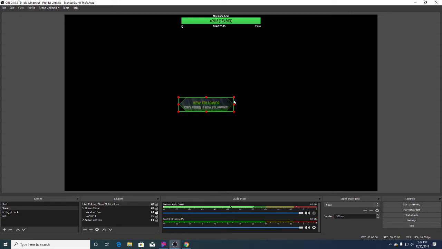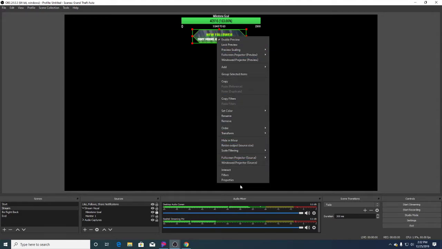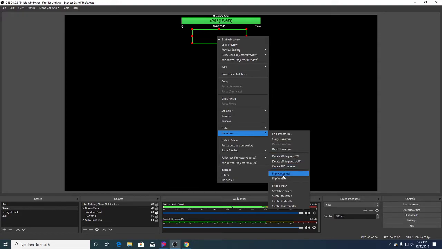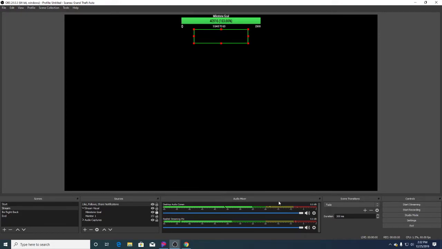Now we're going to actually scale this whole thing down. I like it right under this guy. I think that's where we're going to put it. And we're going to center this again horizontally. And there you go. Test like. Everything seems to be functioning perfect there.